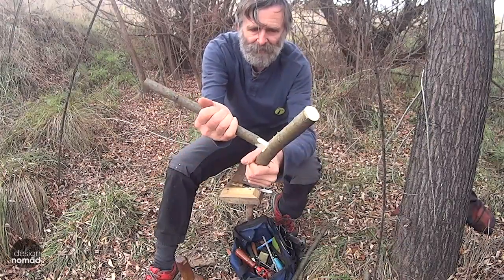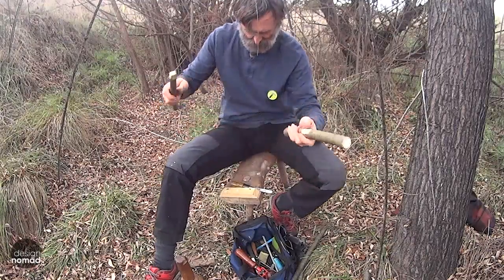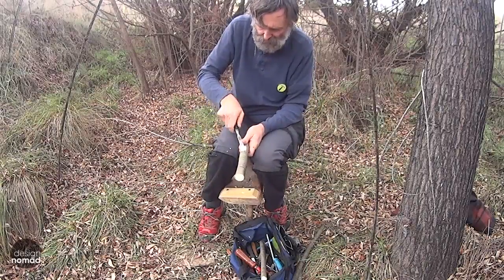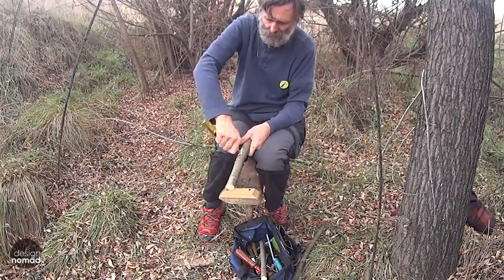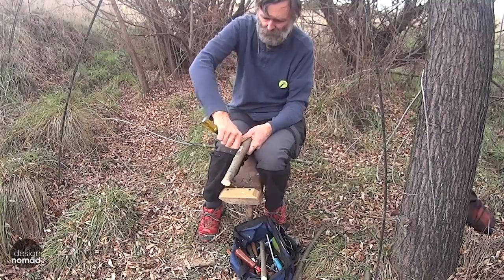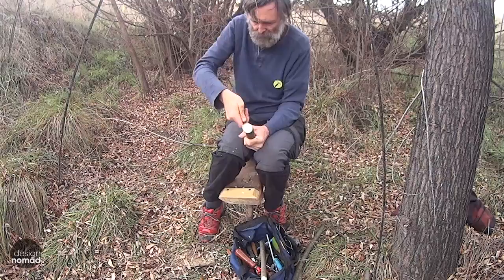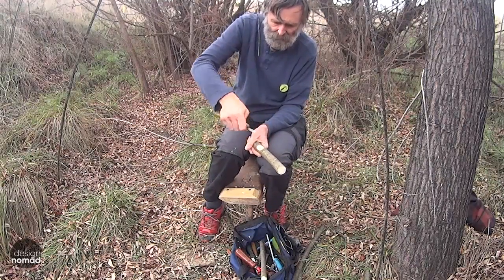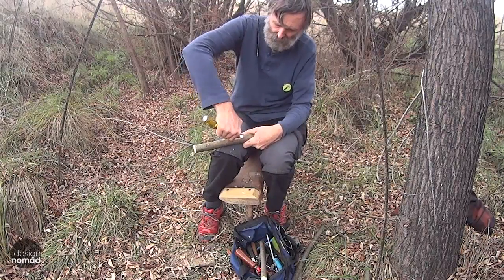That's a very nice tight little tenon there. I can make it just a little bit deeper, so I will. Just flex that out of there. Let the chisel edges clean up the sides of the mortise hole. It's a little bit scruffy at the bottom, so I'm just using the leverage there, this way, that way, to get those fibres out.